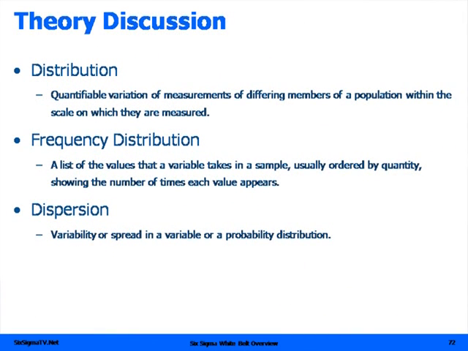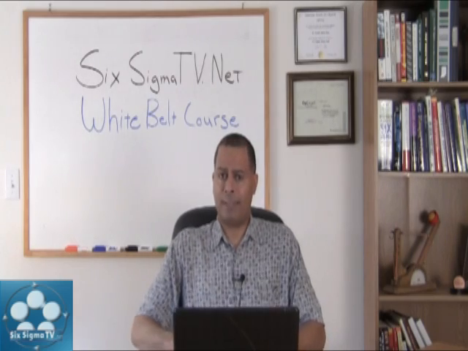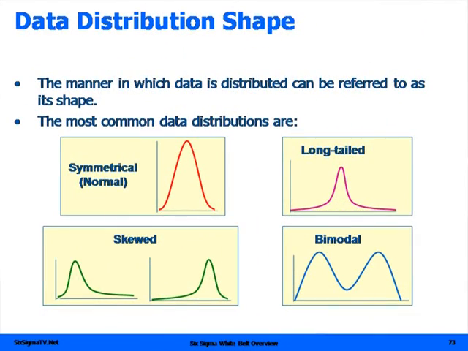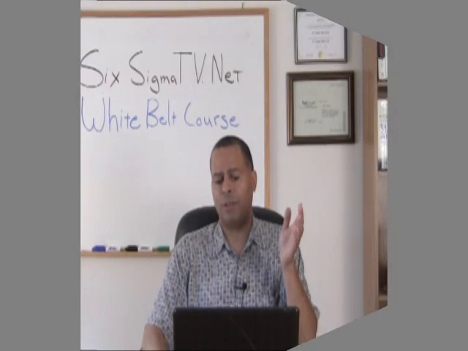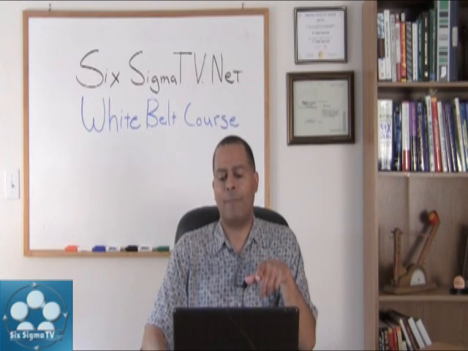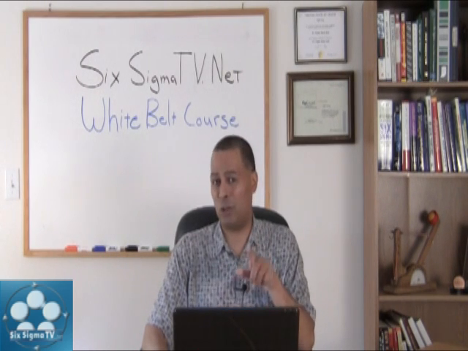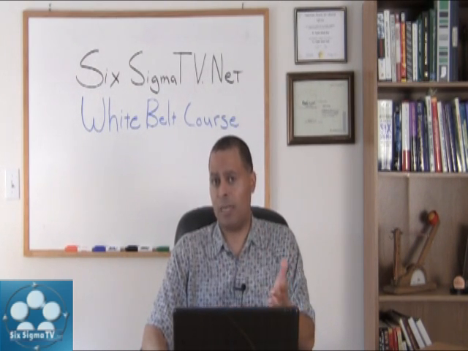One of the things we look at here is the dispersion of your data and the frequency of the distribution of your data. That helps us understand the spread and the variation. What we're looking for is a bell-shaped curve around your data. We look at standard deviation, variation, range, and spread — all terms that help us understand if your data is skewed. It could indicate cycle times or, if you have bimodal information, you could be looking at two processes.